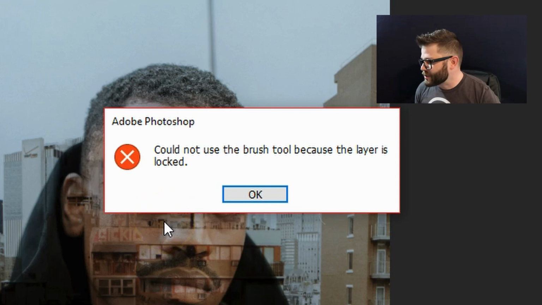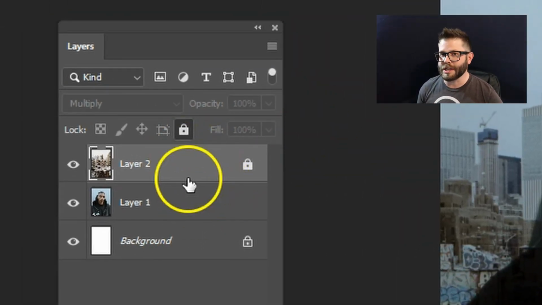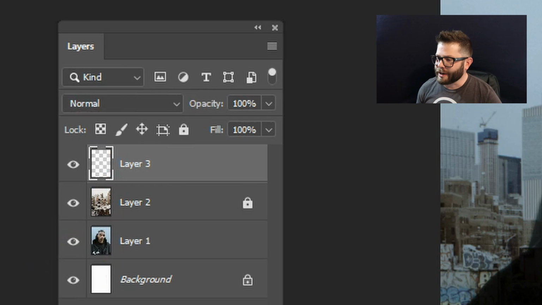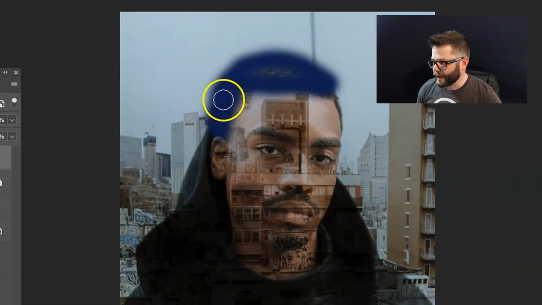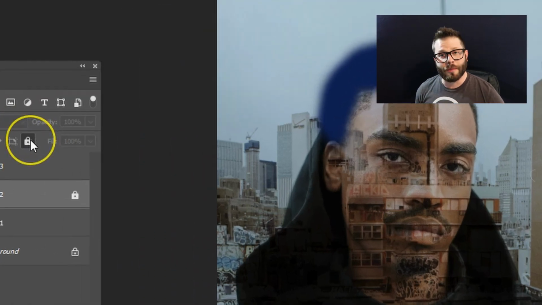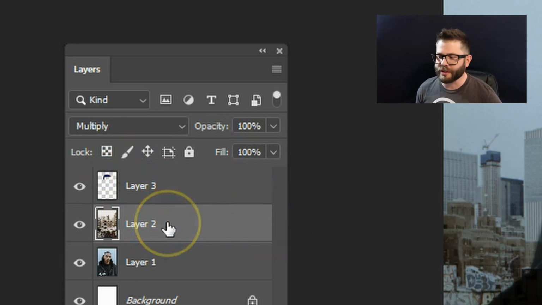That's good. So if you ever need to, this is a great way to keep your layers from being destroyed. It will be a reminder like, oh, I should create a new layer, and now I can do a brush on top of it and give him some blue hair. Beautiful. If you ever need to go back, you just simply click, and now it's unlocked. Easy peasy. All right, next up is simply controlling the layers themselves.